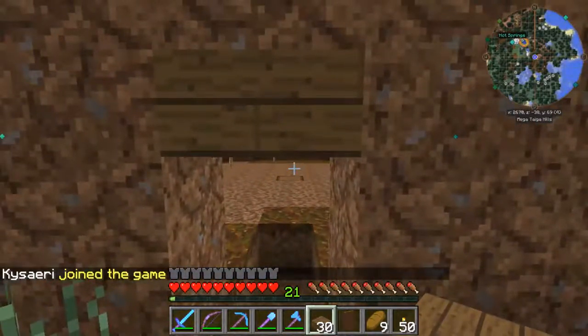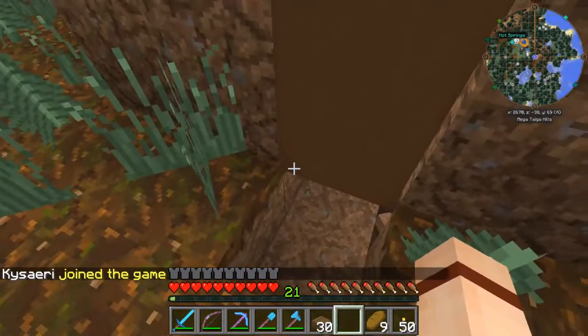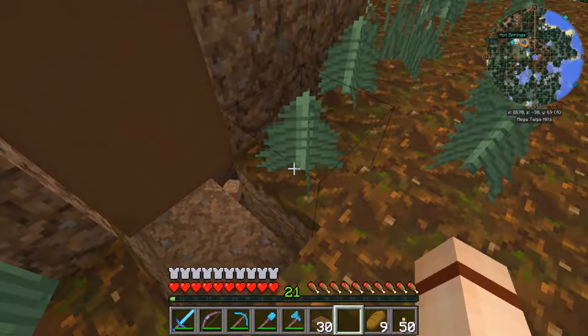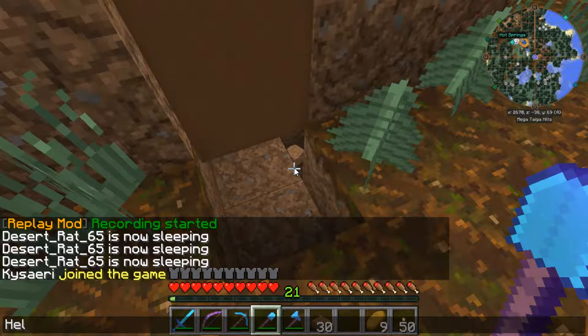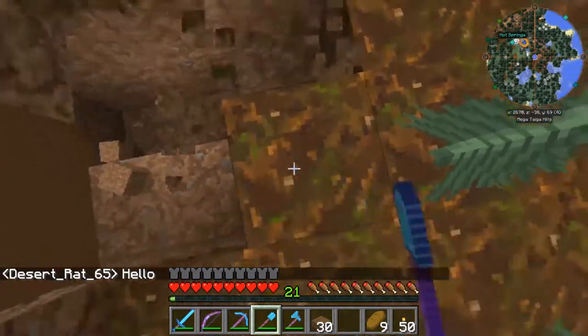And I'm going to, oh, Kysaeri just joined. And we're going to hang a banner there. And this is going to be our tarp. And then I'm going to take the outside of this. Hang on a second. Say hi to Kai. Instead of being rude.